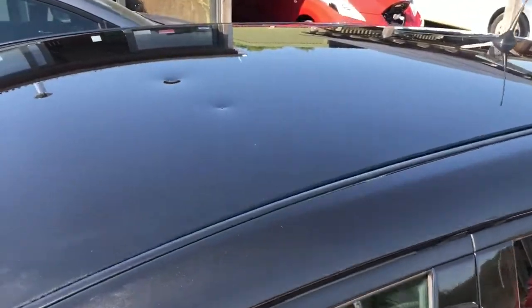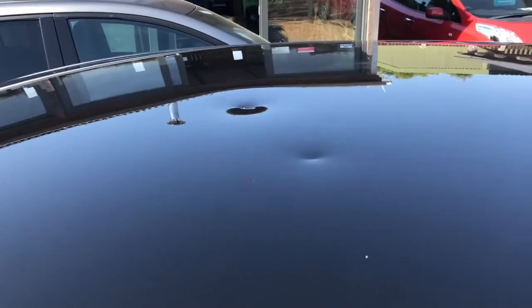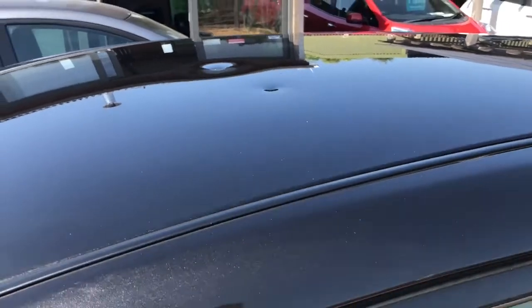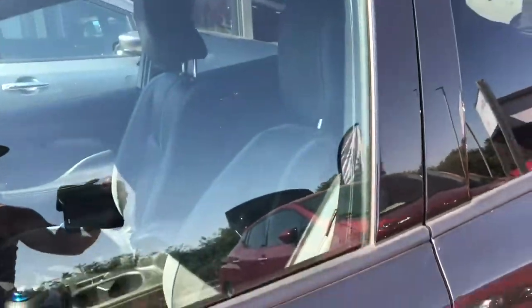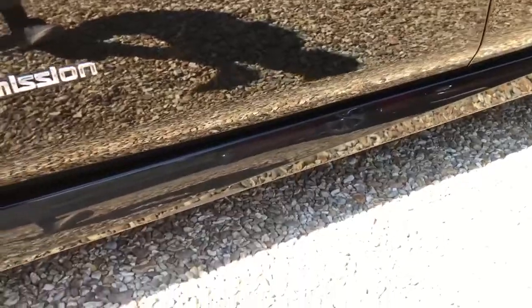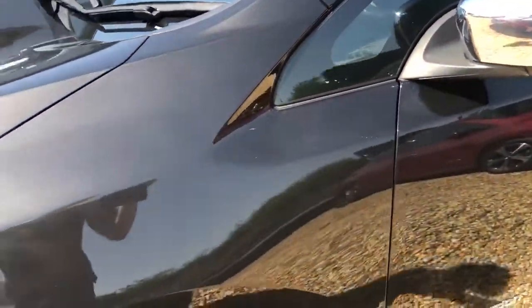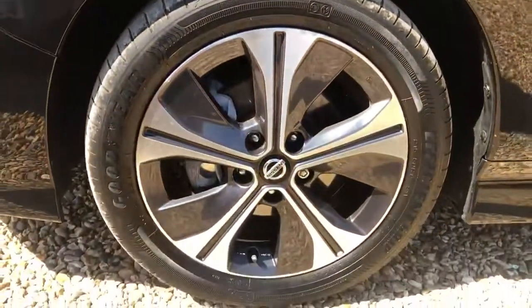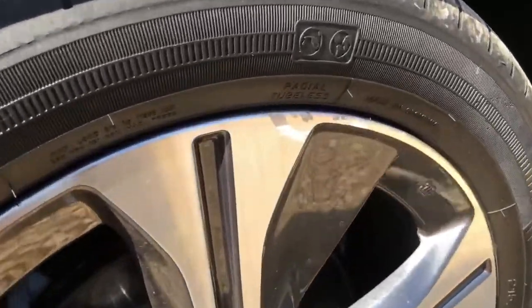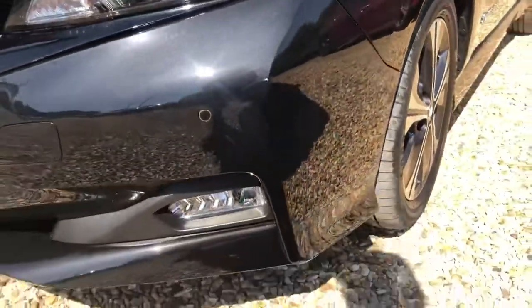Just a notable mention on top here — you can see there are a couple of dents just on the roof. We have got the vehicle booked in to have these two dents removed and rectified, so that won't be there at the point of sale. The rest of the bodywork is looking in really, really good condition. I do love these little chrome detailings all the way around, which don't come as standard. Now the passenger side front alloy is looking in great condition, apart from a little bit of scarring on top there as well. These little bits and bobs are factored into the price of the vehicle, and are to be expected with any second-hand vehicle.